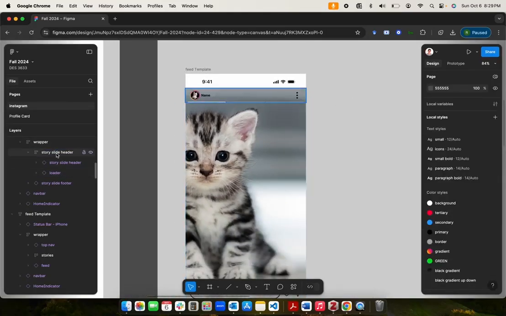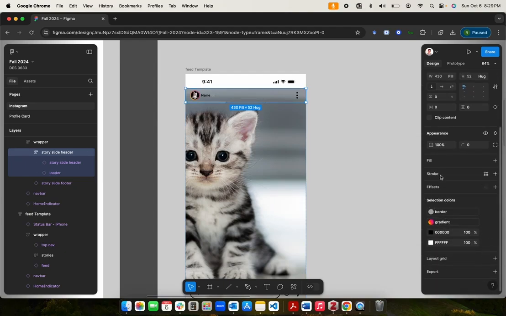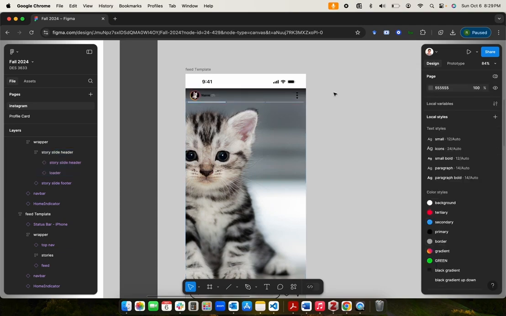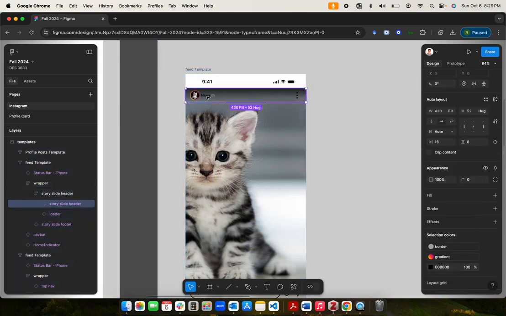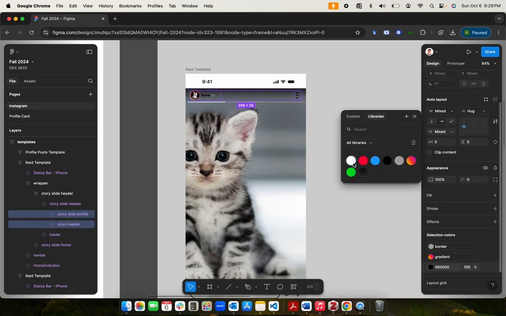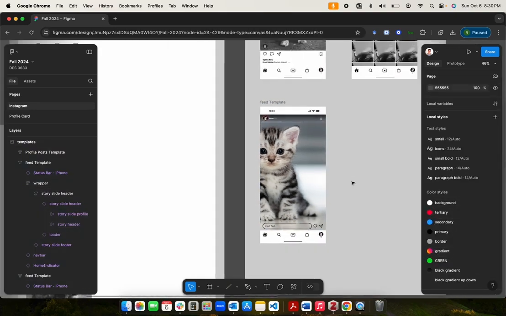We can now maybe add the background color to the slide header. So let's just go ahead and add that. I already have created a gradient color style, so I'll just add that. Okay, looking good. We need these to be white, so these two things we want them white. So go to libraries, yep, there you go. So we have everything ready, right?